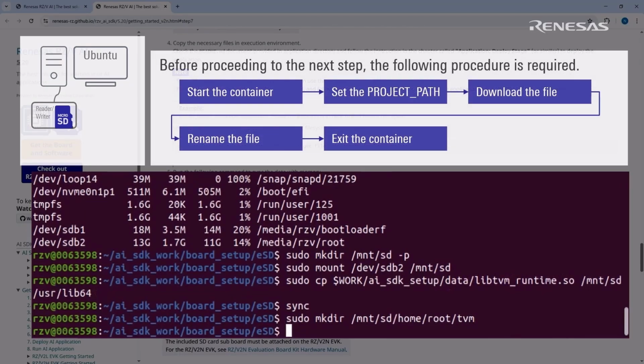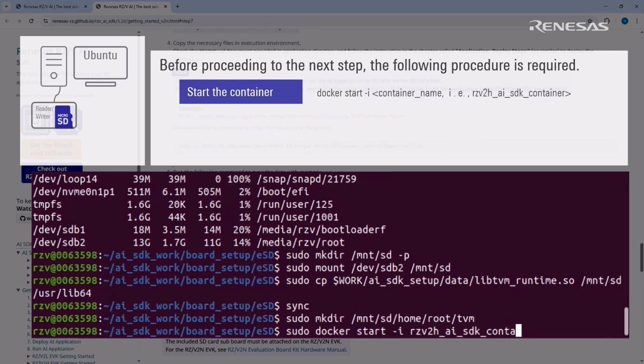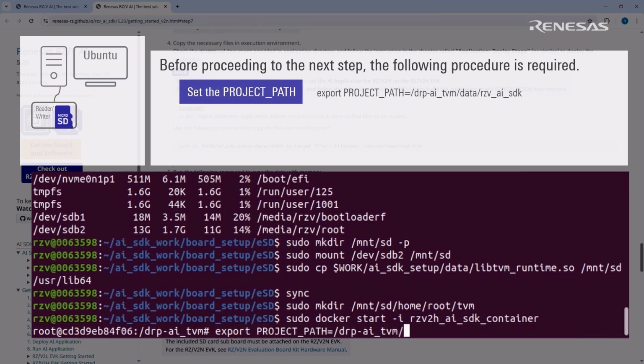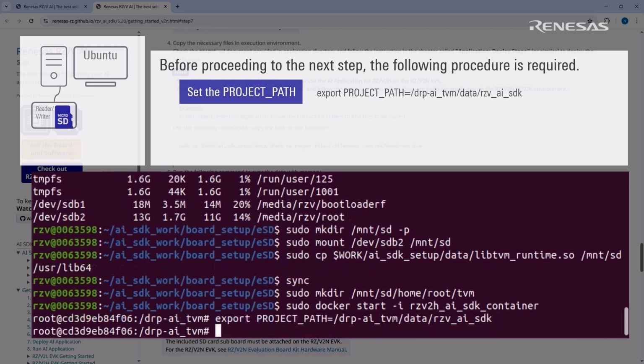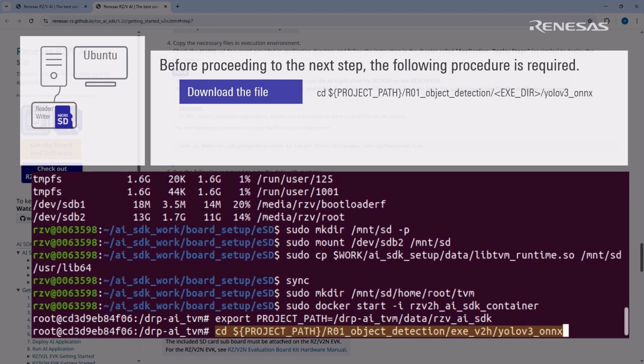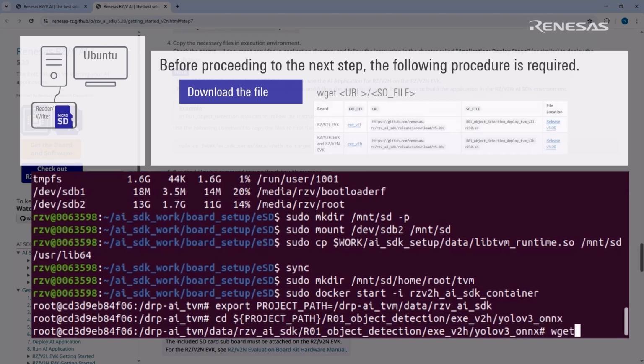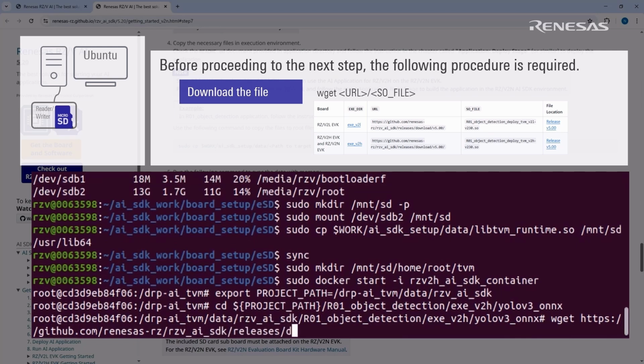Before proceeding to the next step, the following procedure is required. Start the container. Register the environment variable. Go to the YOLO v3 ONNX directory. Download the file from GitHub for the model object.